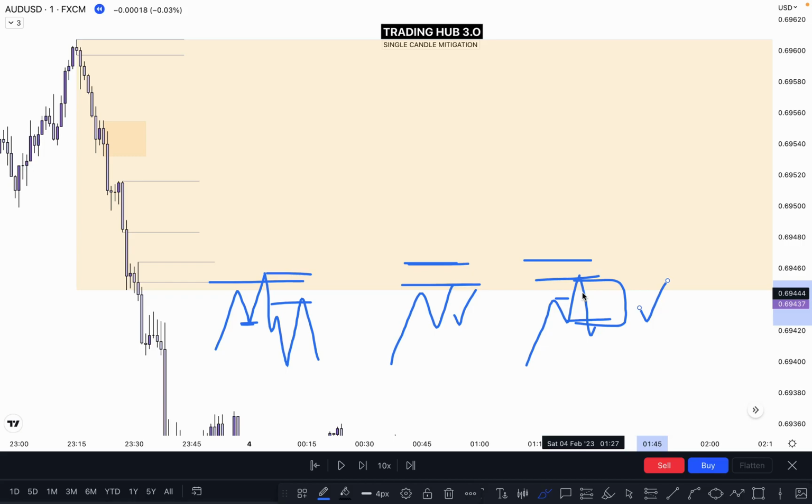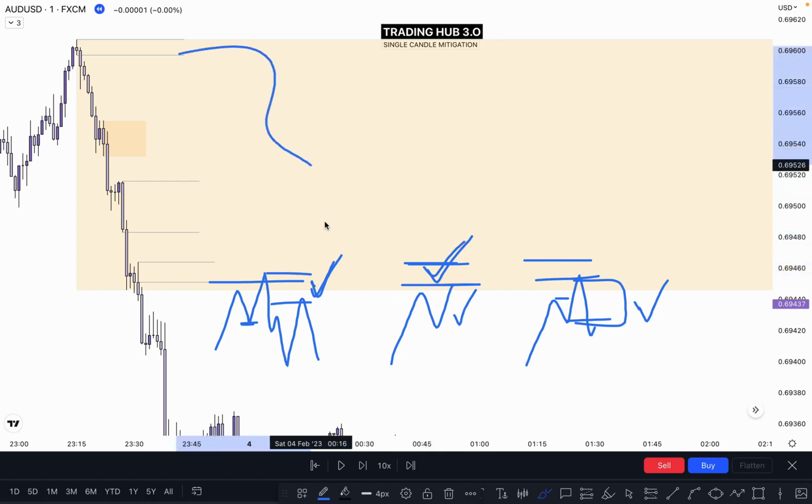So these are the three types of entry possible here. This one is called reduced risk entry, and this one is called risk entry, and this one is also reduced risk, but with 50% of the probability, because this one is a complete reduced risk entry. This one has a much higher probability compared to this one, and this one is our low probability entry for this sell, correct? Because we have multiple POI.